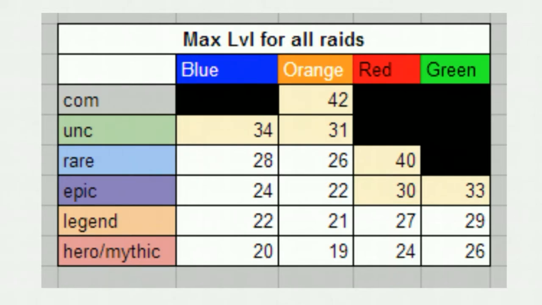So this is the max level that you can use for all raids, and really this is most effective if you want to be effective at QFing on Dubai. But if you get your units to these levels, then you'll be fine for all raids regardless, because Dubai has the highest requirement. So by having all of your units at this level, you'll be fine for all of them.